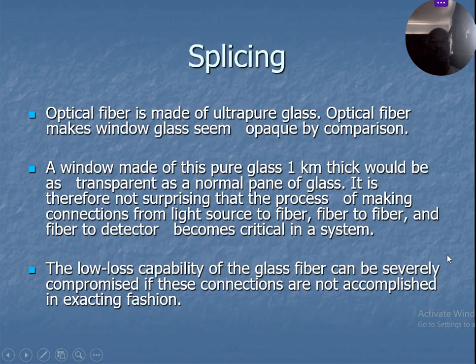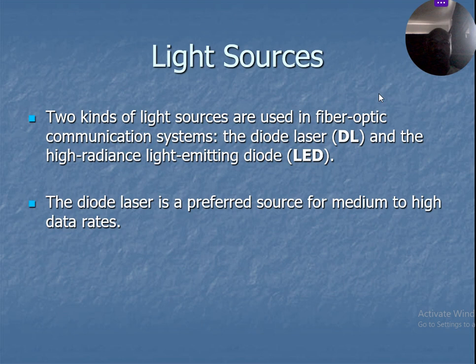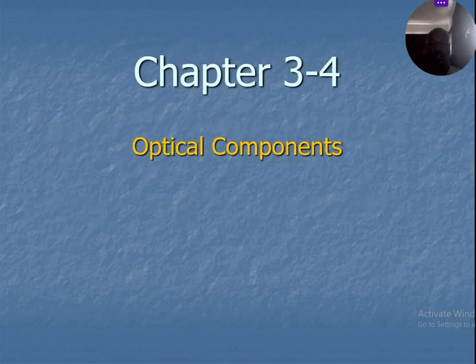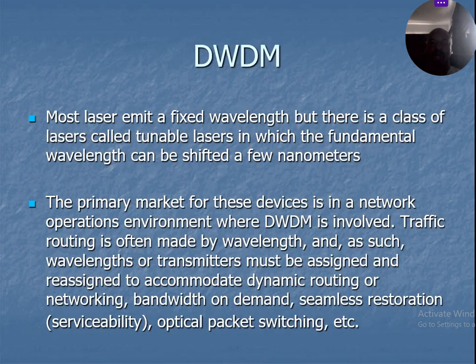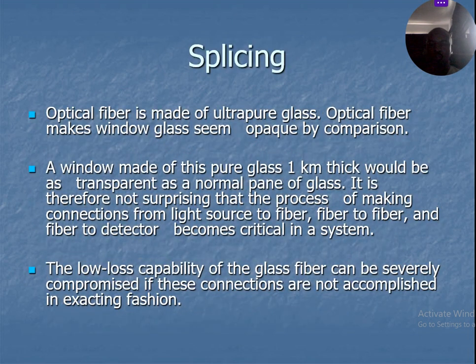Now let's move quickly to a subhead. Another thing we're supposed to learn in optical fiber components is called splicing. Remember, this chapter is about optical fiber components. We've talked about the light source as a component, we talked about the technology used, and now we're talking about splicing. Splicing is just a way of joining two optical fibers together.